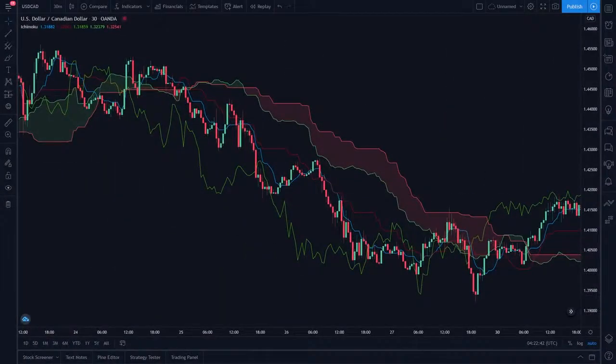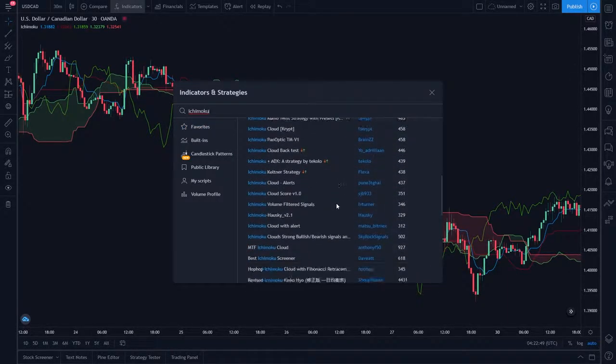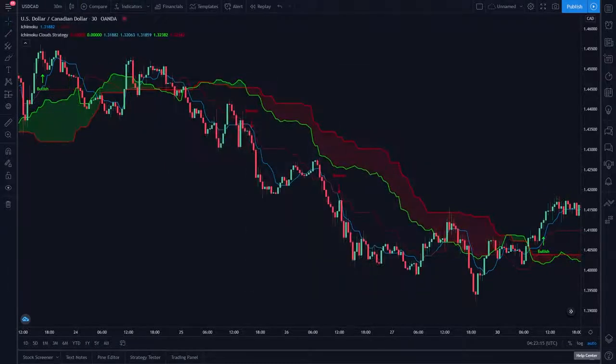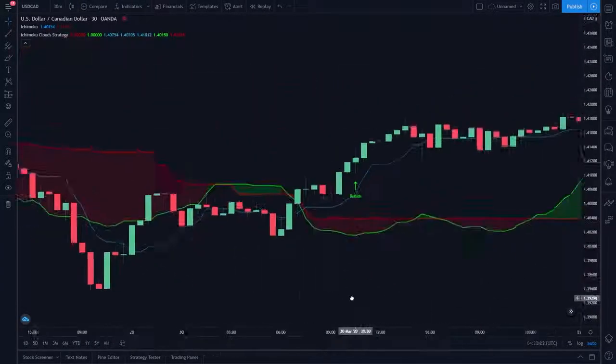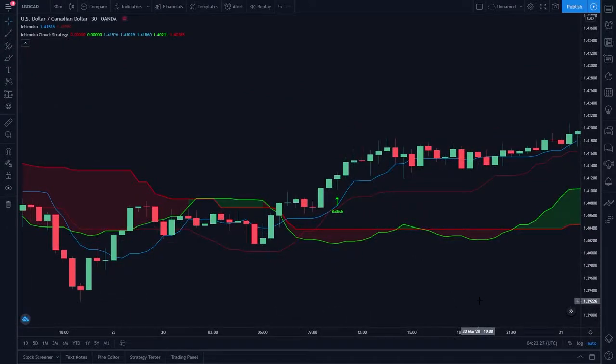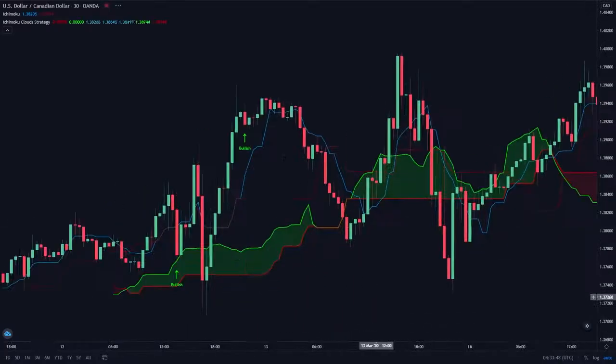So even though you already know how to use the Ichimoku indicator, I can guarantee that most of you will still make mistakes when trading it because the indicator looks so messy. So I suggest this indicator on TradingView by Skyrock Signals. It helps us determine when a bullish or bearish signal appears by giving signals like this. So now, it's a lot easier for us to know when to enter long or short positions.